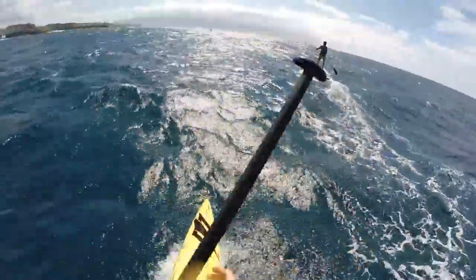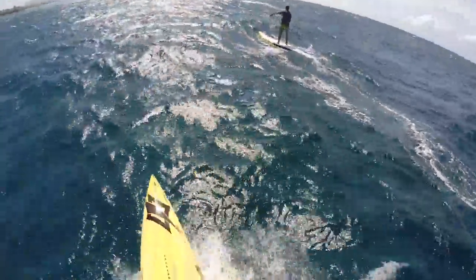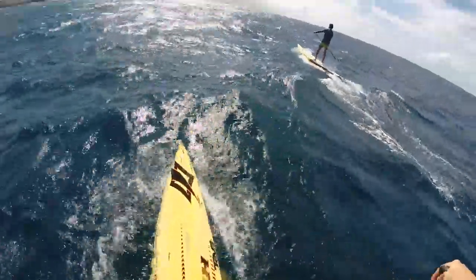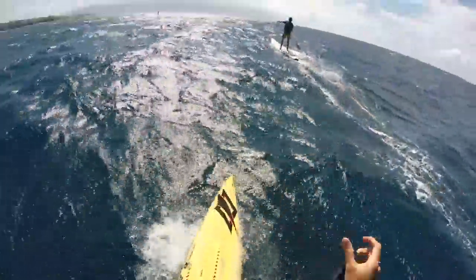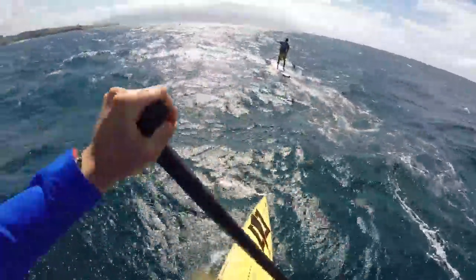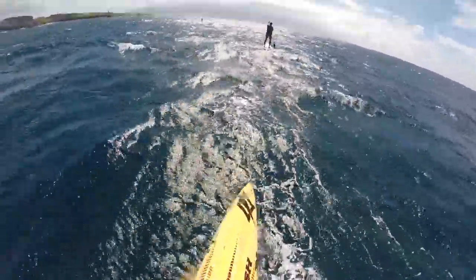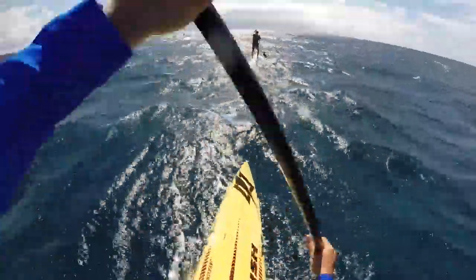Here we go, this is Cody POV. He's riding his 14-foot Javelin. You'll see that there's basically three strokes — a steady stroke, then when you're about to catch a wave, a very fast stroke, and once you're gliding along on the wave, a maintenance stroke to continue your speed.